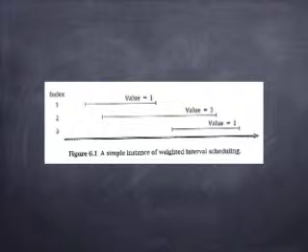Let's suppose that the requests are sorted in order of non-decreasing finish time. That is, f_1 is less than or equal to f_2, which is less than or equal to f_3, and so on, up to f_n. We will say a request i comes before a request j if i is less than j. This will be the natural left to right order in which we'll consider intervals.